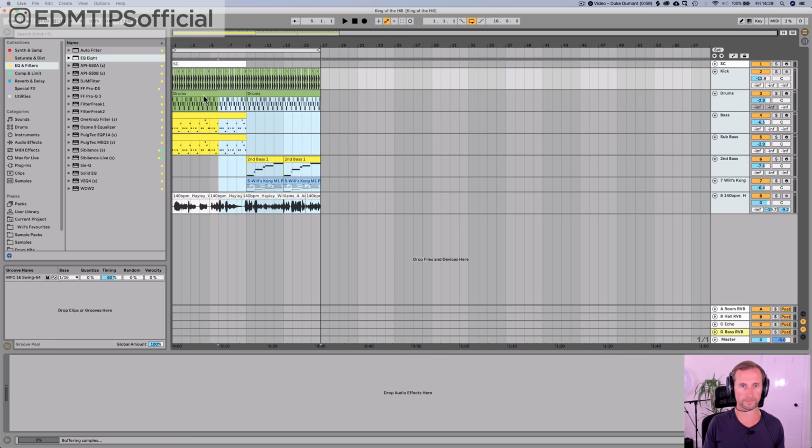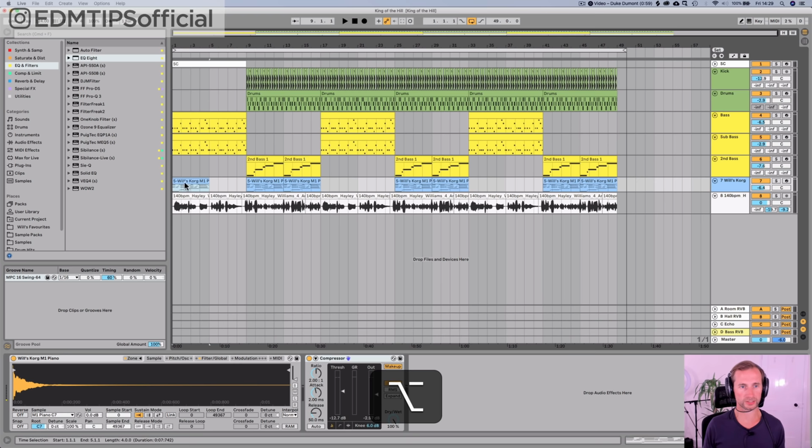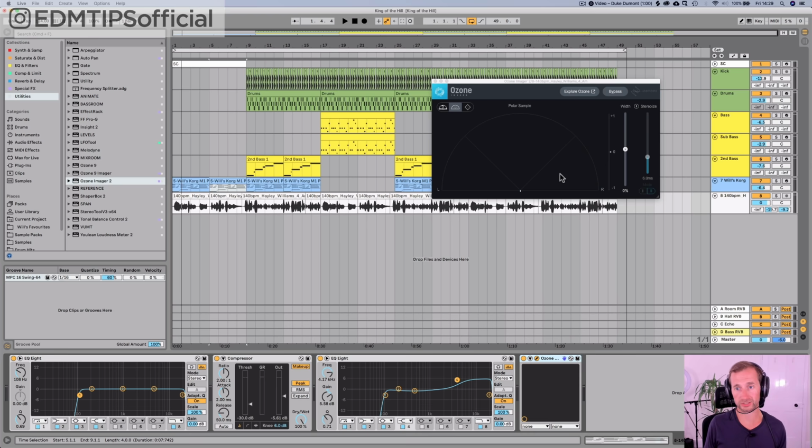So if you were to start like this, with the big epic chord progressions, no bass, thank you very much. I want this to sound bigger and wider, so what I'm going to do is add a bit of harsh effect. Am I going to do that? No, I'm going to use this free plugin from iZotope, it's the Imager.